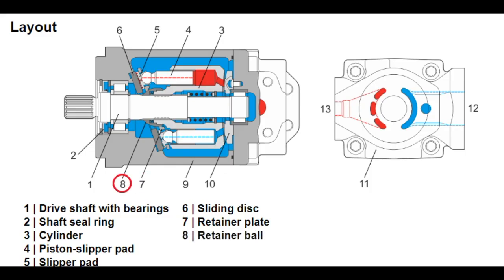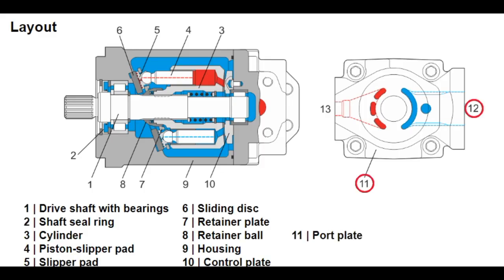The housing 9 is designed to allow the sliding disc to tilt, which allows the piston slipper pads to extend and retract. The forces at work in the hydraulic section of the rotary group, that is, the cylinder with pistons and control plate 10, are in equilibrium. The principle of the spherical control surface, its lubrication, the pre-charge pressure of the cylinder with springs, etc., is comparable to the function of the bent axis rotary group. The port plate 11 contains the suction 12 and pressure ports 13.